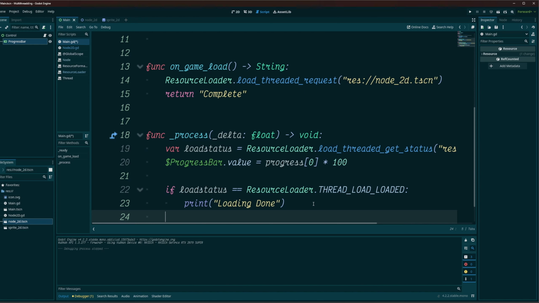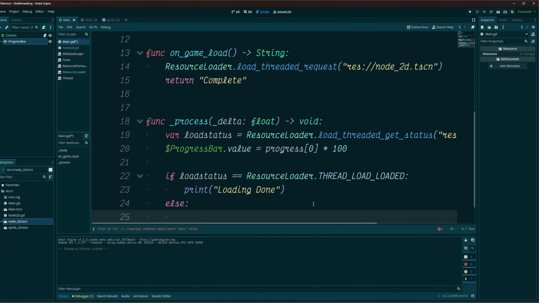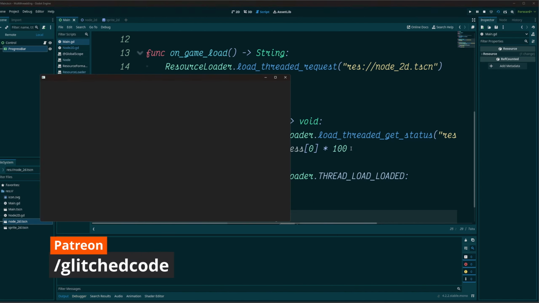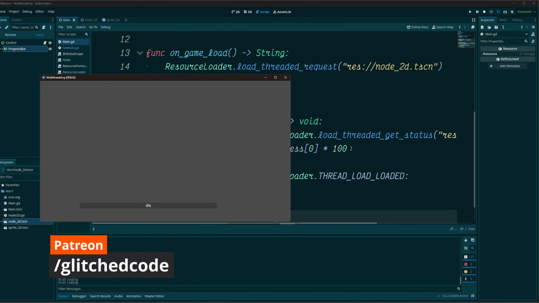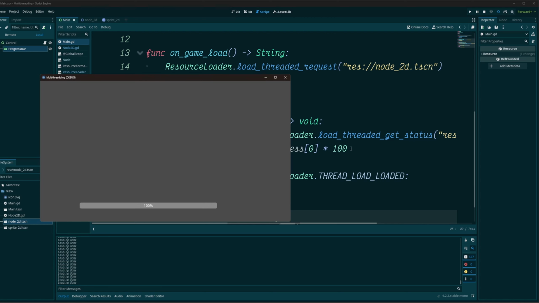All right, and likewise, we can come in here. We can put the other statuses in, or we can simply just say, hey, match the load status. But for now, I'm just going to go ahead and put a print. And this just says still loading. And this is just so we can see it down inside of the output there. So we see it says still loading this entire time. And it changes to say loading done as soon as it's fully loaded and our bar has gone up to 100.